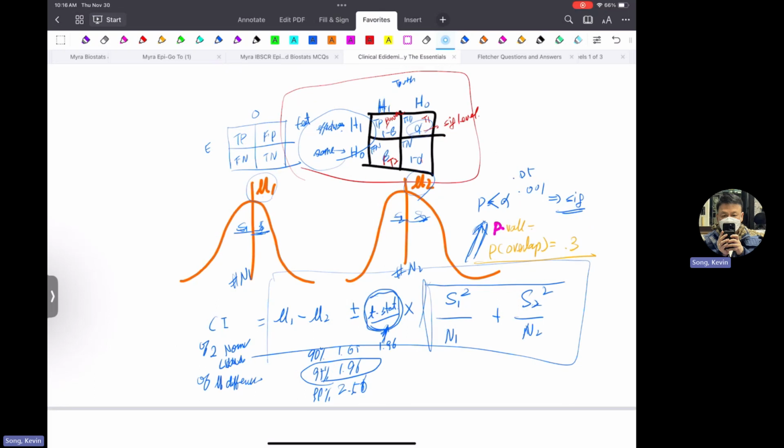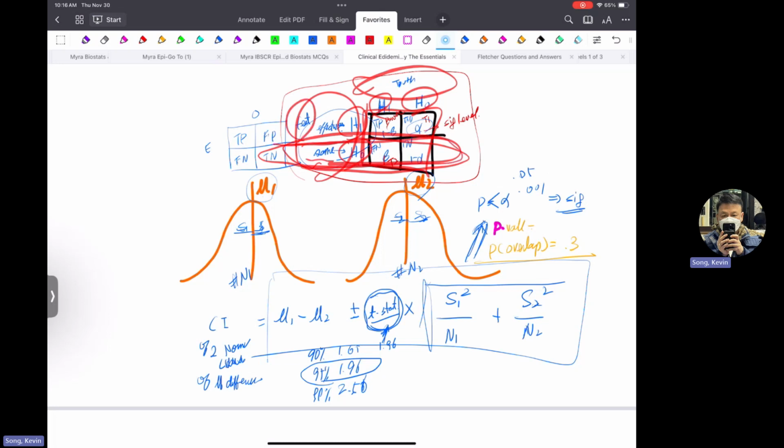So make sure that you understand hypothesis testing and the construct table with H1 and H0. This is testing, and this is the truth. Depending on the question vignette, whether it says they concluded there is no difference, or they concluded that the new drug is better than the old drug, then you are looking at these top rows.